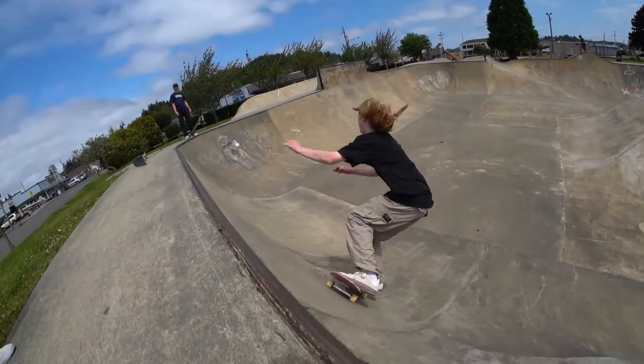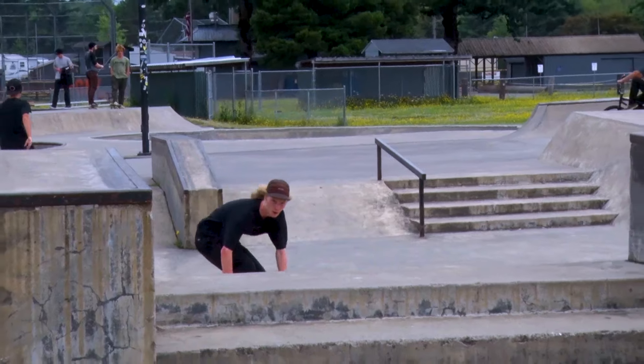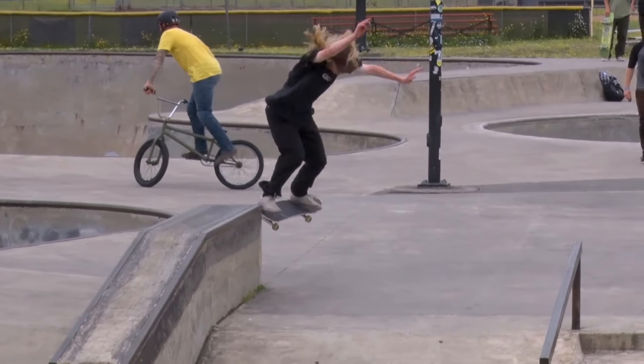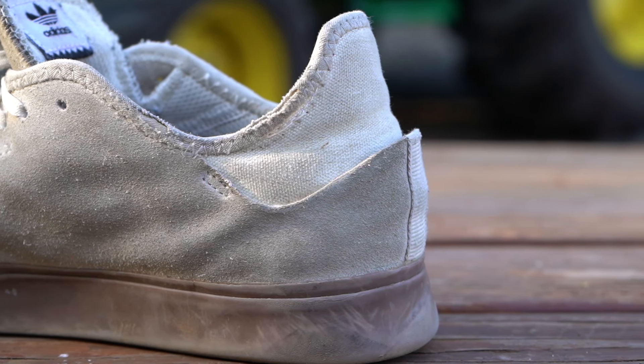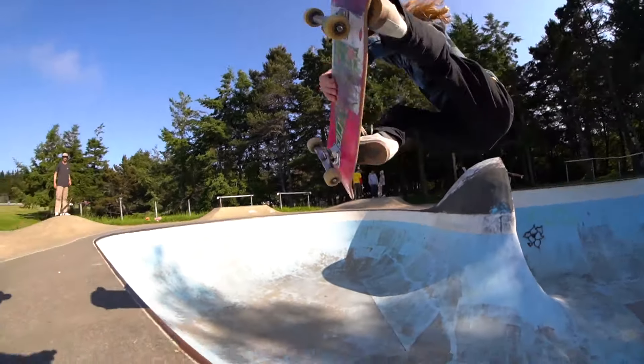They start out pretty rigid and now they're pretty soft. Kind of an odd lace construction — I never ripped a lace because they're so close together down the middle of the shoe and they're not super wide. There's no plastic piece in the back of the heel either, so even if you slip them off with one of your other feet, this piece stays pretty firm.